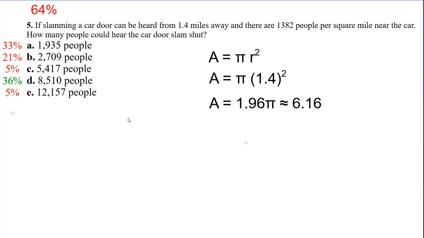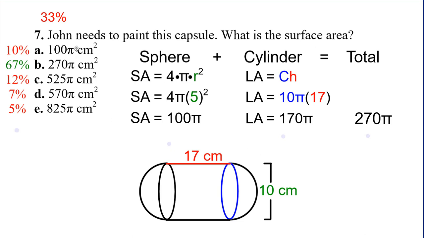But many times when we're dealing with circles and spheres, we leave it in terms of pi because the answers are nice and neat numbers and it's precise. If I put 100 pi in the calculator, I know exactly what that is, and the calculator could give me, it's not 100 centimeters squared, it's actually 314.